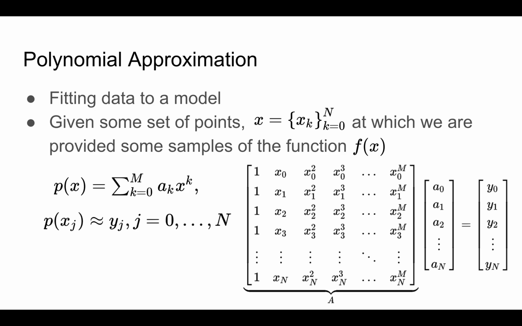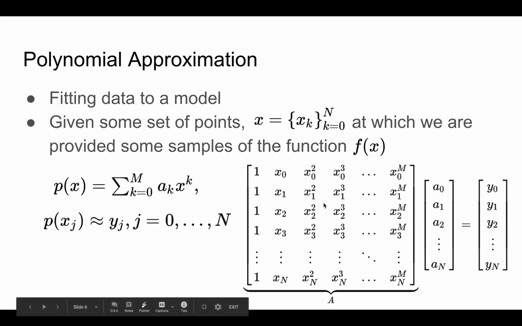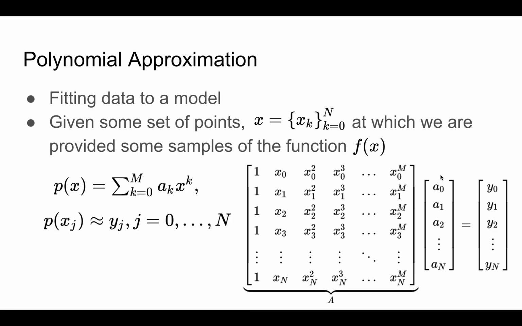Okay, so with that said, going into our first method of approximation, in which we applied this randomized algorithm, which is polynomial approximation. As a summary of what it does, it is basically fitting data to a model. So, given some set of points, we are trying to find a function that best fits these points. This creates the linear system right here down in the lower right corner, where these A's are the unknown coefficients. To solve this system, we are solving for these A values, and we are going to use the SVD to do this.